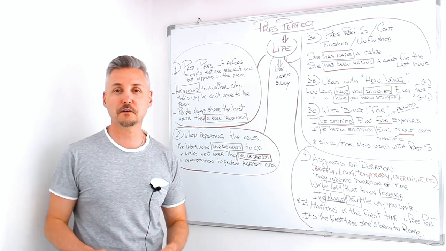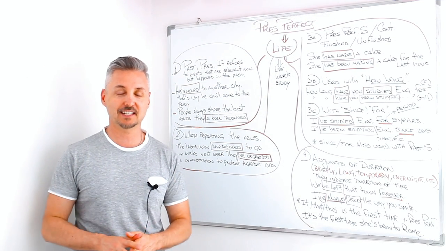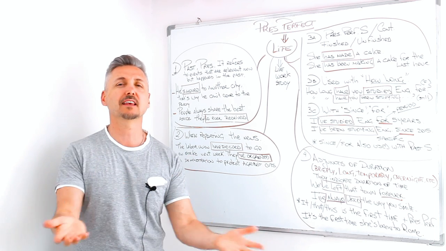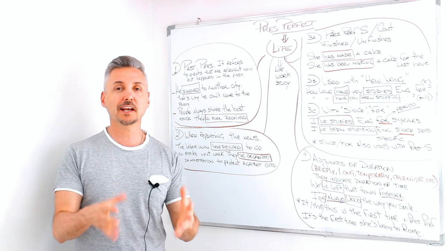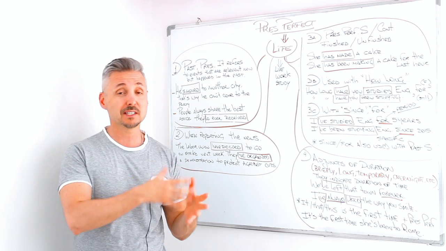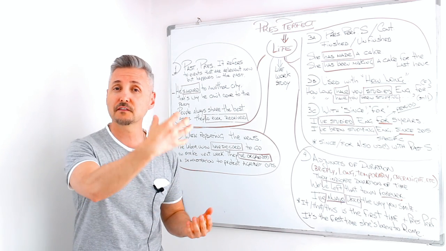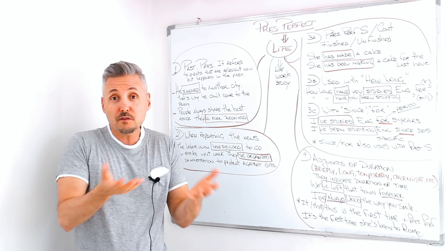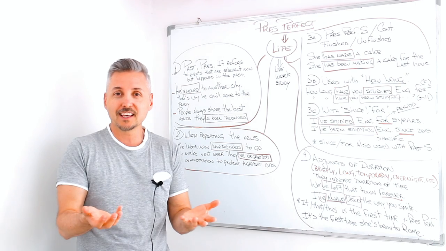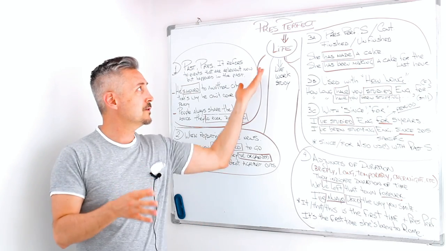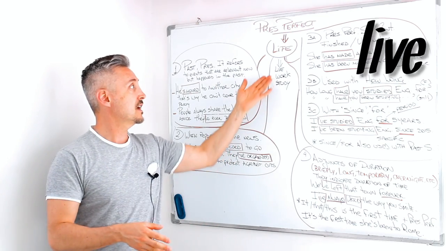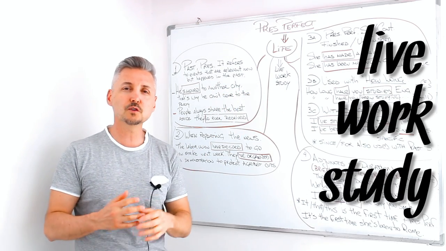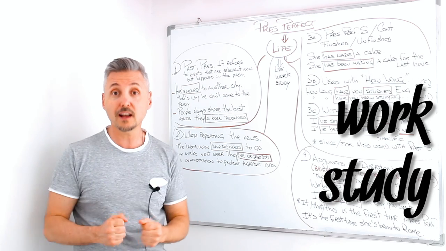Great, the present perfect. I love this tense, really. Why? Because it represents our lives. I always say this to my students. Present perfect is something that happened in the past and has an effect in the present, and there is a hint of the future. So it represents our lives, actually. And we usually use this tense with verbs such as live, work, study. So things you do repeatedly in your life.